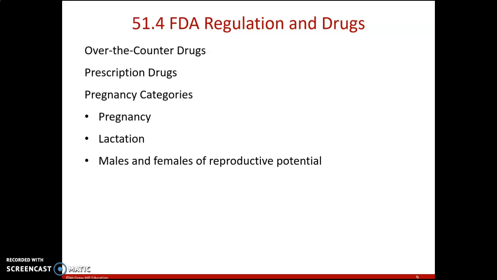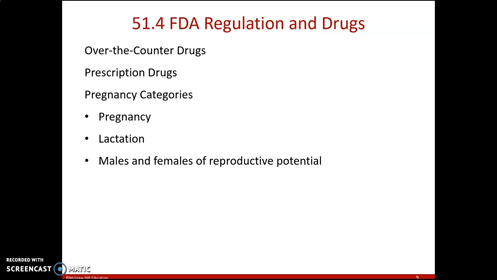Last but not least, pregnancy categories. Because clinical trials are not typically done on pregnant women, because of what we call equipoise and vulnerable populations, I'll have you know prisoners and children are also included in this category. A lot of the data about the effect of medications on those populations, specifically in this case pregnant women, are obtained after FDA approval when pregnant patients are using the medication. So drugs can cause defects to unborn babies if taken during pregnancy.